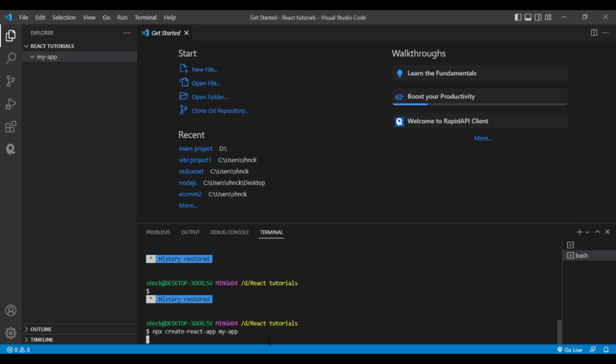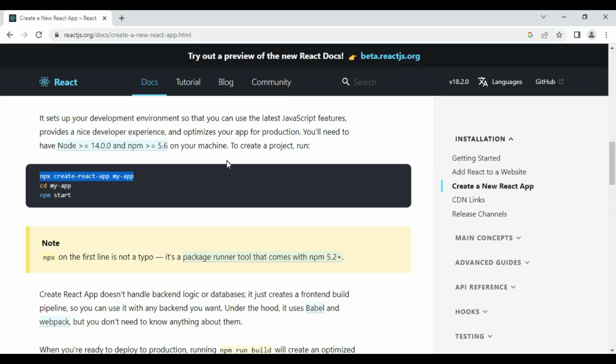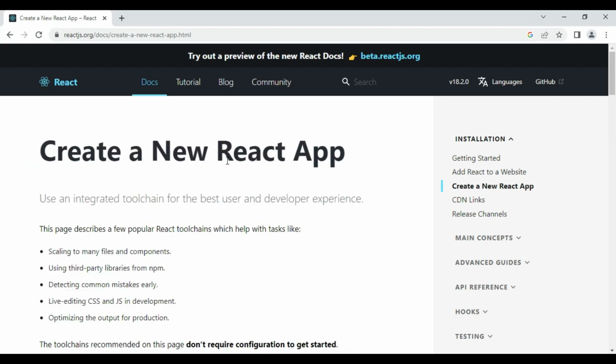Meanwhile, while the installation is going on, I will explain what React is. React is basically a library which is maintained by Facebook. Some people call it a framework also, as it is quite comparable to AngularJS, so that's why they call it a framework. And now we will refer to this React.js website.